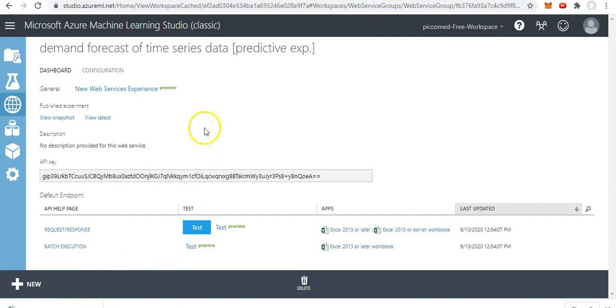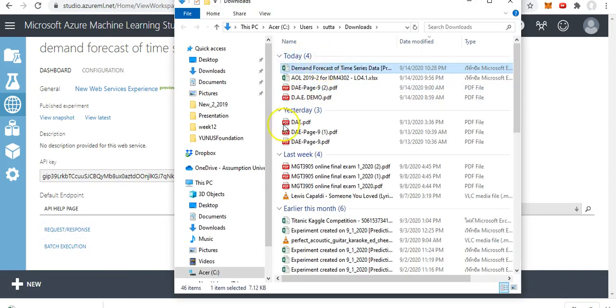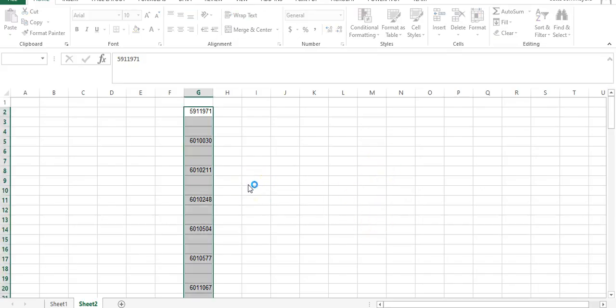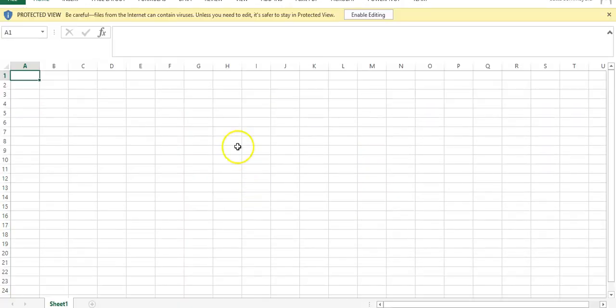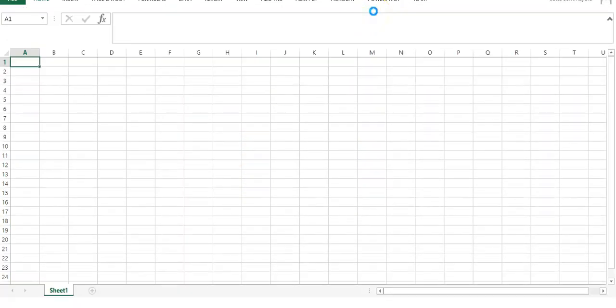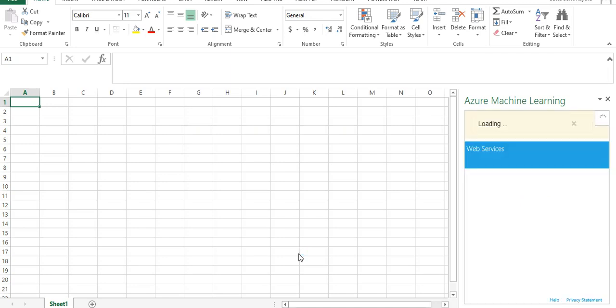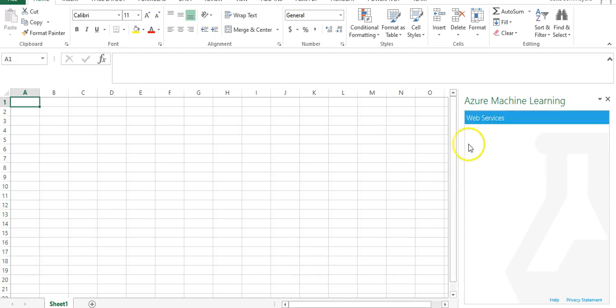Okay, now you will see the Azure Machine Learning panel on the right-hand side.